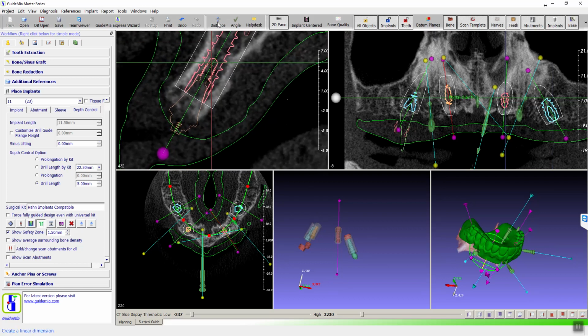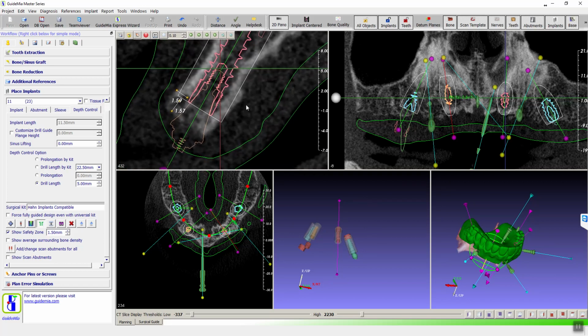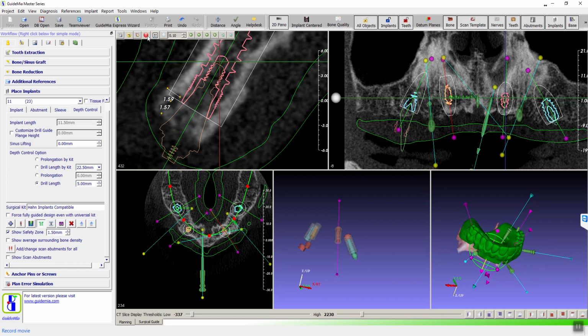For example, I want to measure how much bone I have on the buccal side. So we know it's pretty safe, right? In this case, I type that, I just capture this image and write whatever I want to.